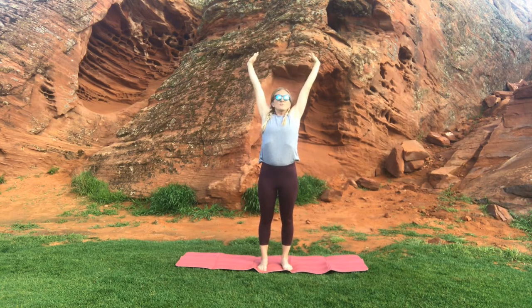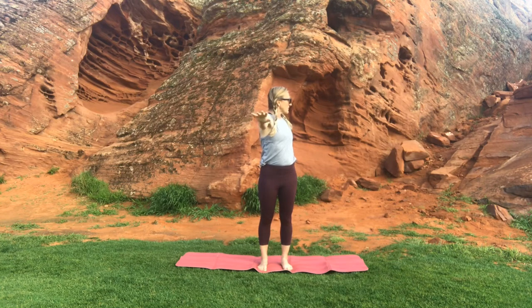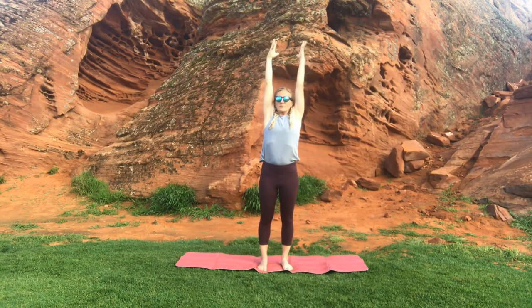Exhale, we're going to drop the hands level with the shoulders and twist toward the right. So arms are going to stretch out, arms horizontal with the ground. Gaze past the right shoulder. Maybe flip the palms up. Inhale, reach the arms back up overhead. And then we'll do the other side.